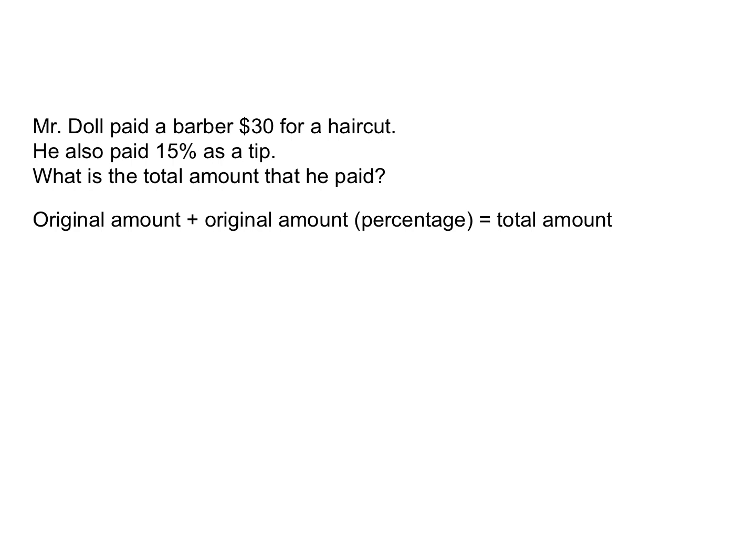So the way that we're going to find the total amount is we need to think about how much was just the haircut, so the original amount, and then we need to figure out what is 15% of the original amount and add that on. So the original amount was $30. Then I need to add the original amount times the percentage. But we need to change that percent into a decimal first. So 15% as a decimal is 0.15.